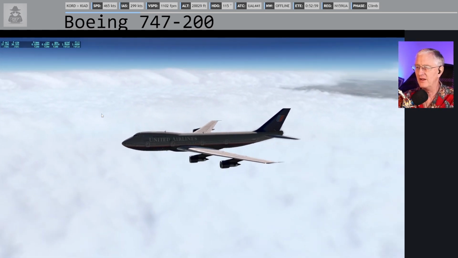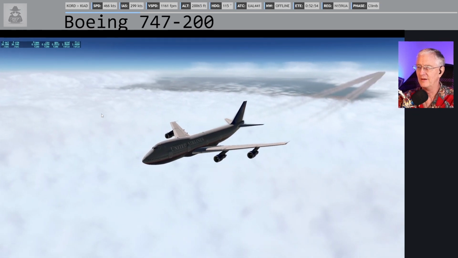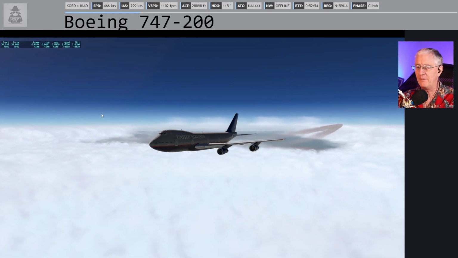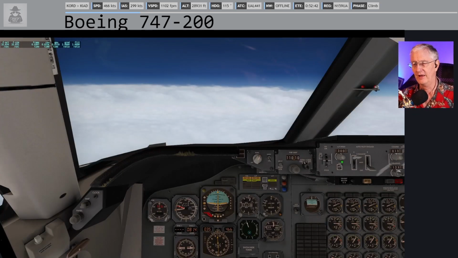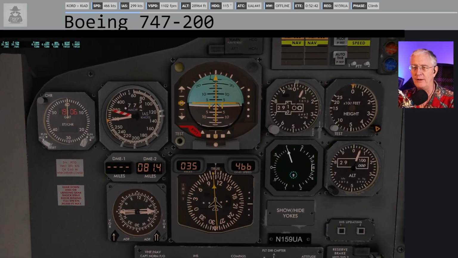And we are back in the cloud zone. Uh-oh, we're leaving chemtrails. Get your tinfoil hat ready to go. Mach 0.77. So as we approach Mach 0.85, which is our cruise, we're going to have to make some changes. Right now we're just doing indicated airspeed at about 290. Our climb is just fine.